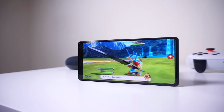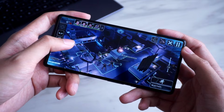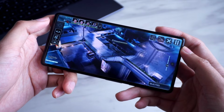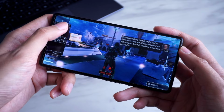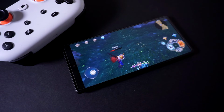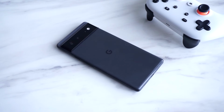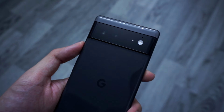Of course, with these updates, we do get some improved performance. Now, I think that the performance of my Pixel 6 has been consistent so far. I've still been able to run pretty heavy games on it. It's still as fluid as when I first got it. And yeah, for daily tasks, it's a very reliable smartphone. As I said, we've seen a lot of bug fixes, and I do enjoy the performance of this phone. I do enjoy using it, and it's definitely become one of my most favorite Pixel phones that I've used throughout my time with Android.